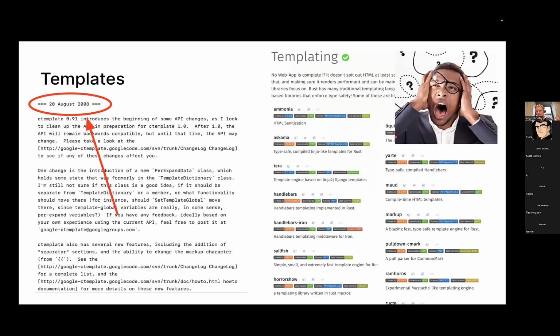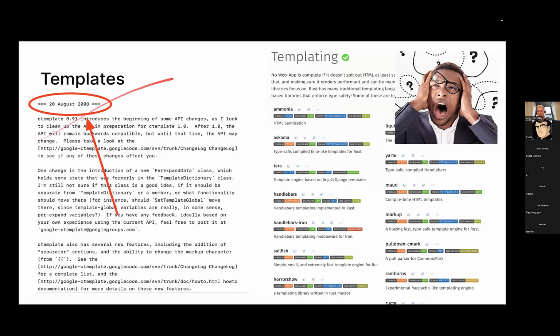Templating is a really cool tool, probably one of the most underhyped tools in the whole of the web right now. Basically everything is very influenced by templating. Everything from Dioxus and Leptos, these new Rust frameworks, to React, but then it's also really old. Here's a templating library. Here's the oldest one I could find from 2008 called C template, which is now called Google template, that they used at Google to make Google in 2008, and really simple, very similar to the libraries you find nowadays.